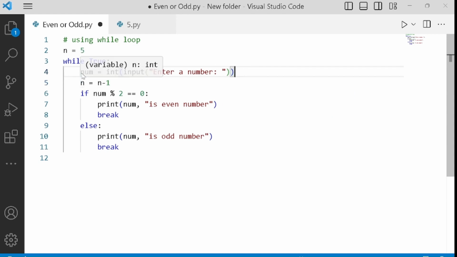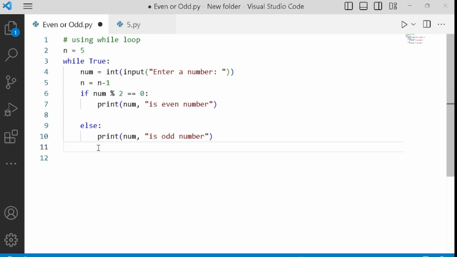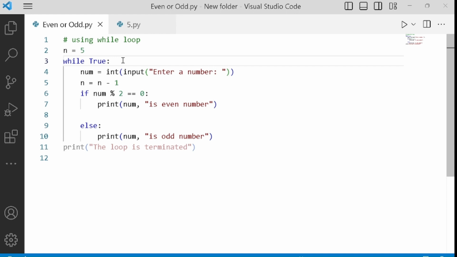In each loop, when the loop comes down and asks for the number, after that it will decrement the value of n by 1 each time the loop runs, and this will happen until the loop has run for the given number. We are using the value of n to make the while loop stop. And at the last we need to define the condition here, because we have defined our condition above.